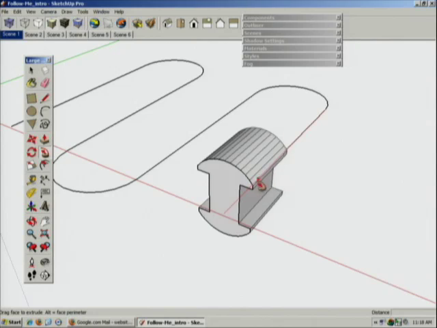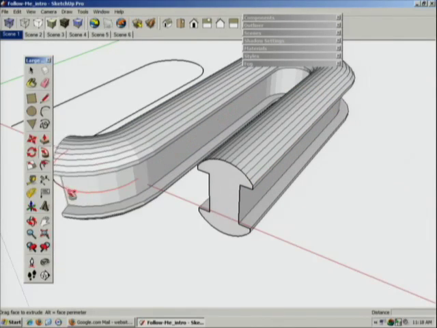Kind of like the basics class where I come in and I'm like, SketchUp is only two things. It's edges and surfaces. That's all SketchUp is. And you break it down to that, and then of course you can have more fun with it than that. But follow me tool is only two things. It's a shape and it's a path. It works like this. You've got a path, and you take this shape and you follow it along the path.